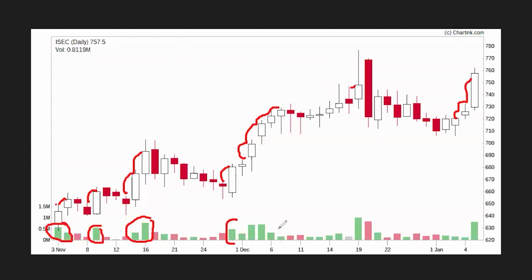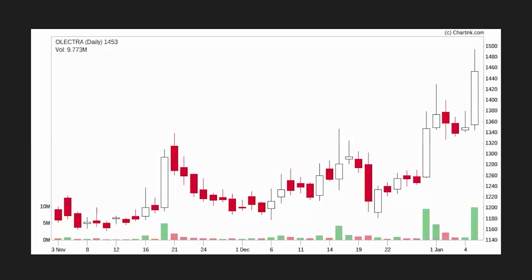Naturally, there will be buying as a market rises, but the easiest way to understand this is to look at the volume in the area where the market is rising. When a price rises sharply, volume always increases before the price rises. Look here. Volume is low. It moves slowly, and then volume increases. It clearly increases. And after that, the stock price will make a big upward move.